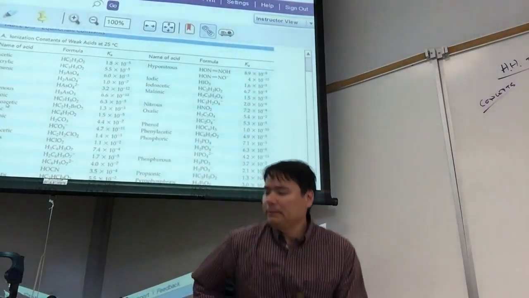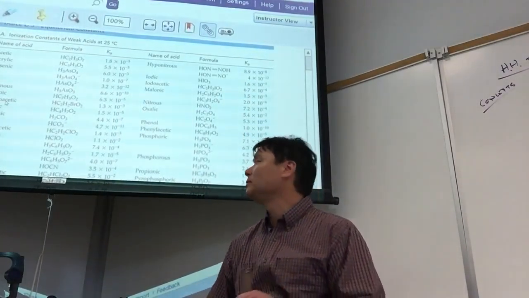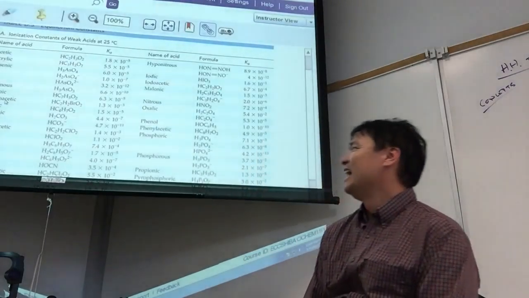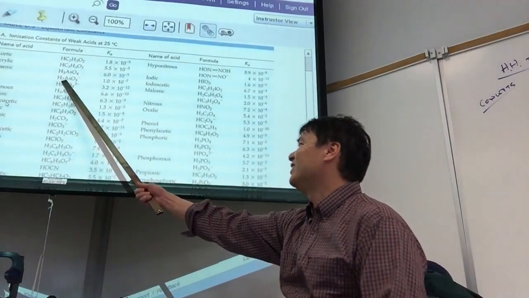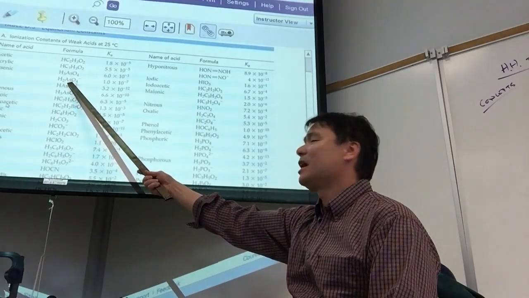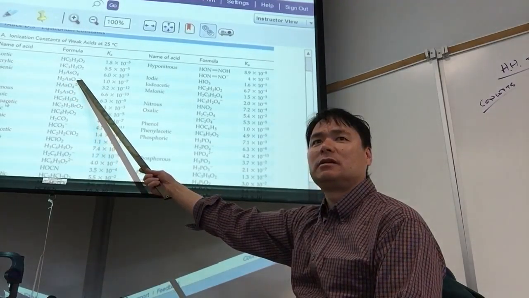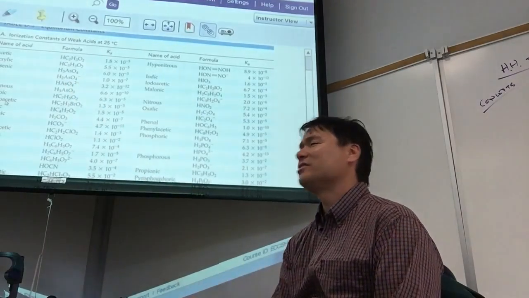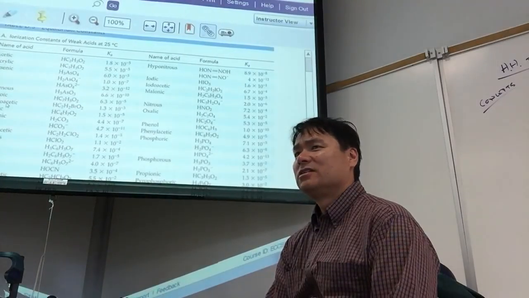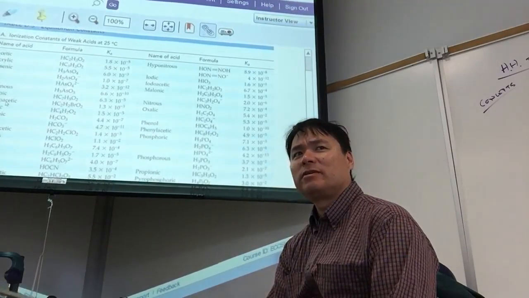But this isn't a good one. Why? Because what is this called? This is called dihydrogen arsenate. Dihydrogen arsenate is quite toxic. And so we probably wouldn't use this, arsenic being very toxic.